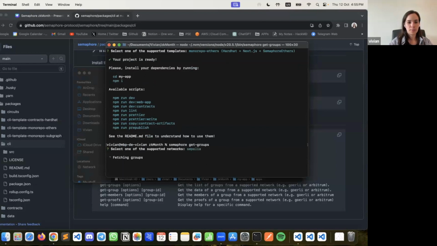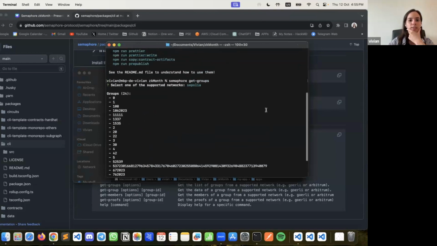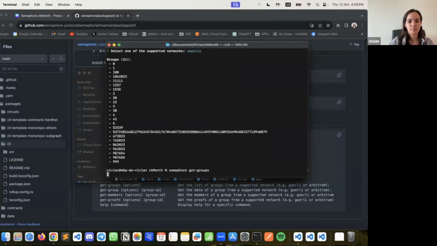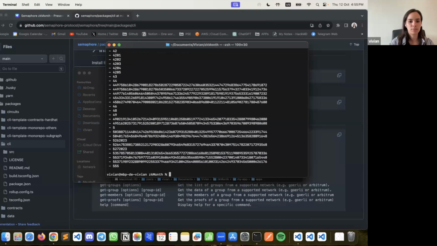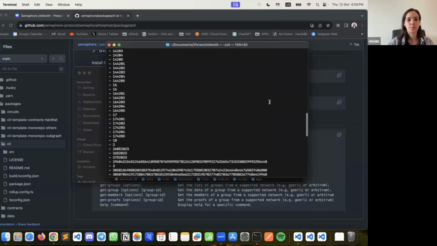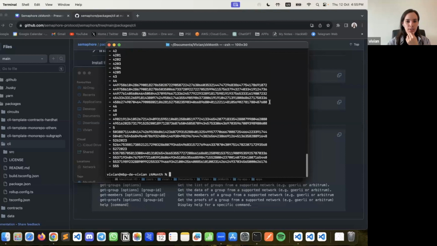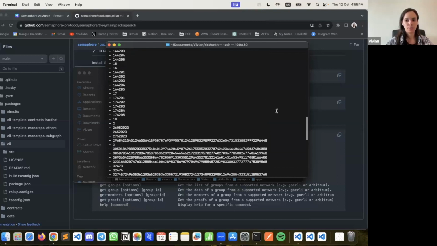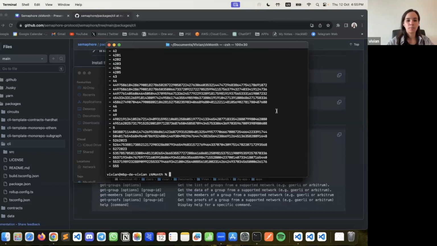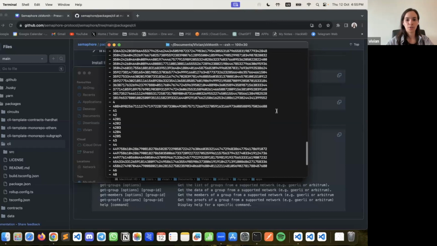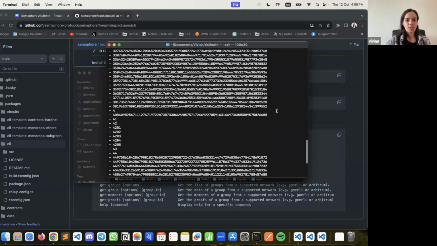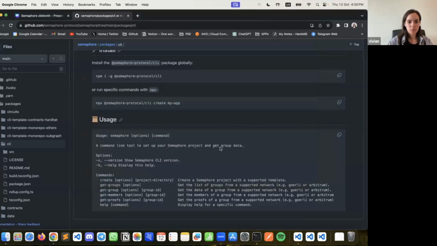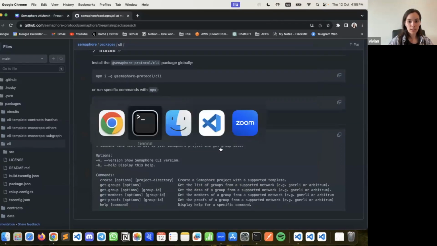and you can select, for example, this, and you will get the list of groups that people created here. These are the groups that people created, and you can check here if the ID of your group is there, so you can deploy it or not. Your group ID will need to change here or not, because all of them should be different. And there is also a command to get group information.